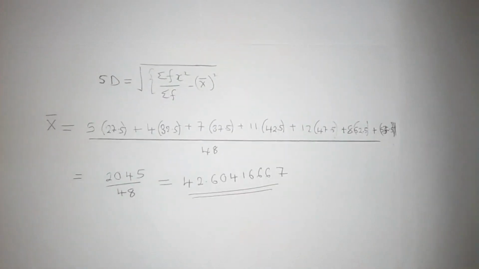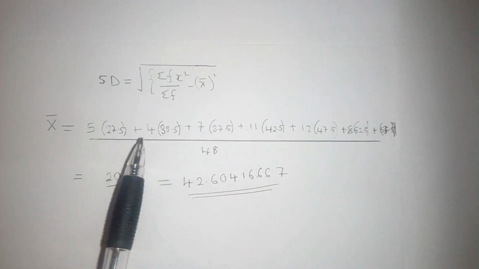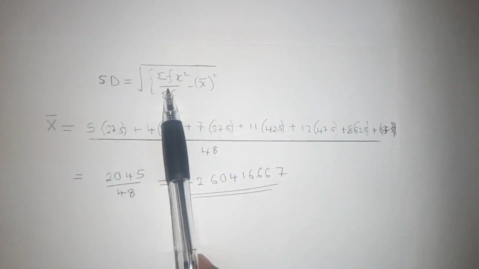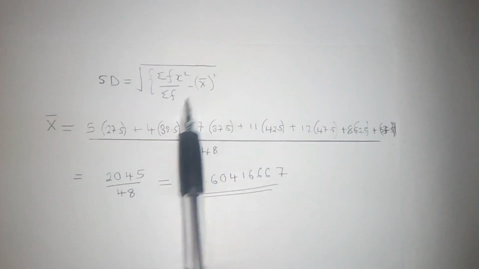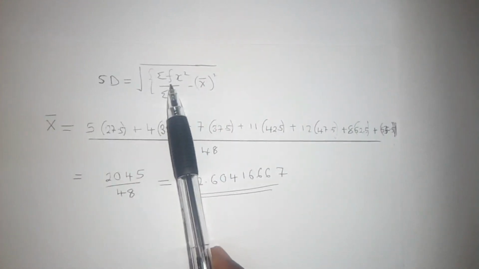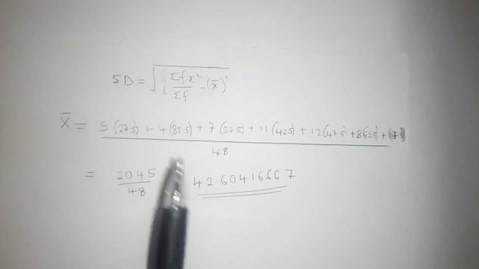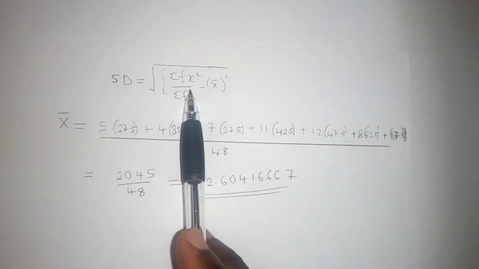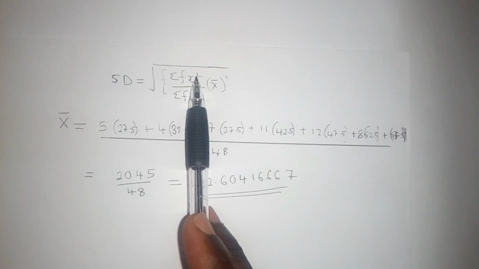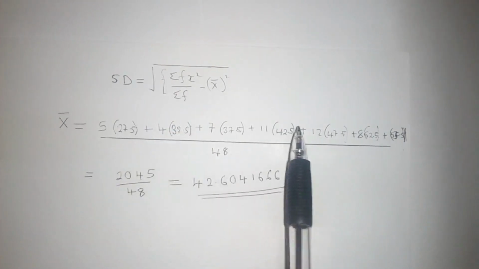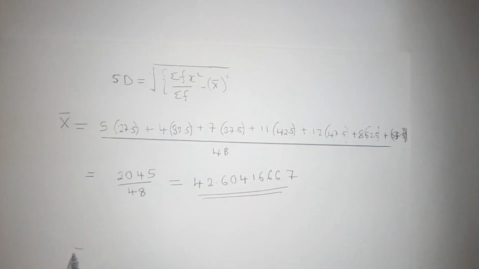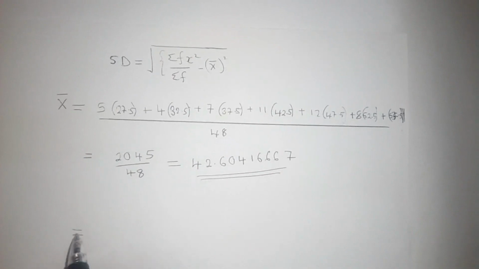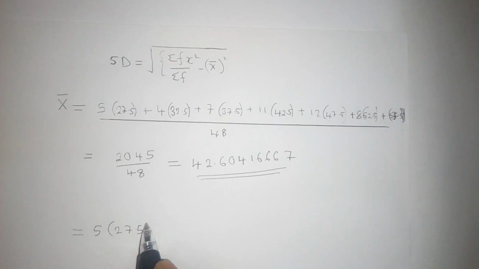So since we found our mean, we can now find this here. We have found this, which is a mean. It's this one. Now we need to find this. So this stuff, if you can see, it's more like the formula of mean, but you just square the midpoint. So you just say 5. You copy everything here.